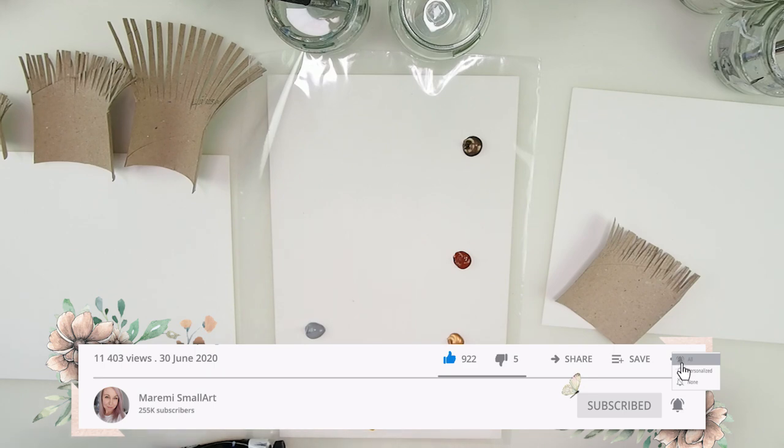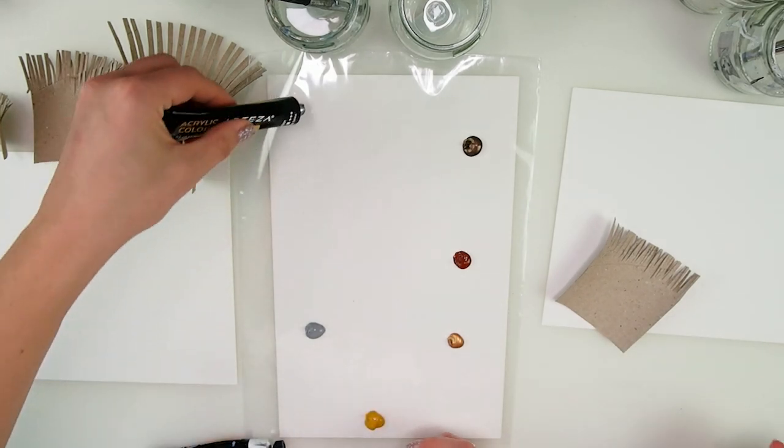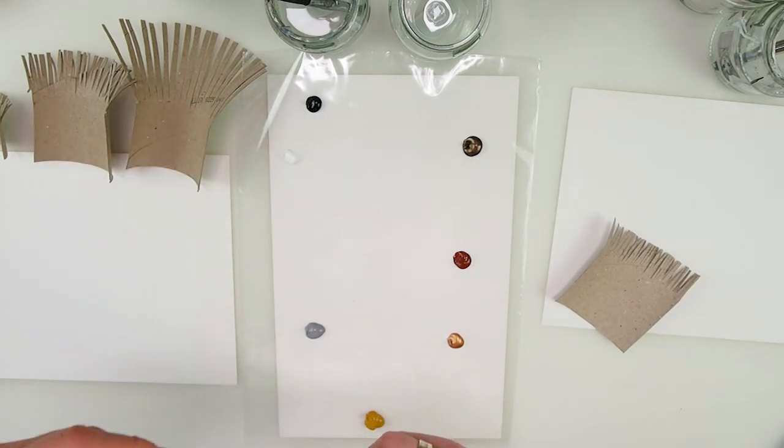Get your paints out, whatever you have. There could be poster paints. You could even try, definitely, you could even try watercolors. They may not be as vibrant to begin with. Maybe you have a little bit more trouble, but just go for it. I encourage you to just try it out.